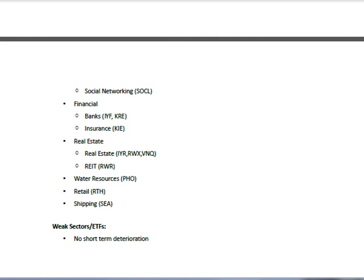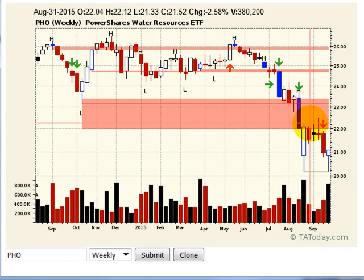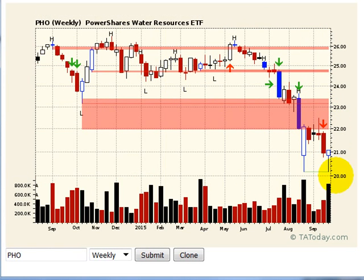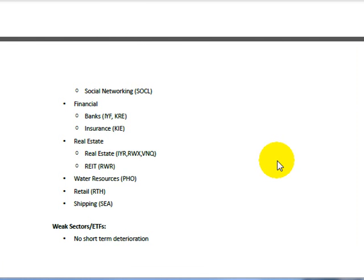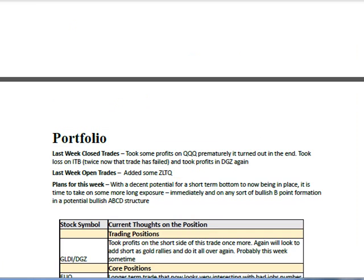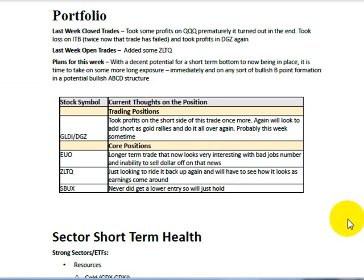And again, all of these are short-term counter trend trades, right, to pull you back up. So you got a nice big spike off that low, that test. Here was the test of this low. Big move back up. And you look at it on a weekly, they can go quite a ways before they get back to resistance. So counter trend trades back to the retest regions on the weeklies is what I would be thinking. Okay, so tomorrow, let me actually talk about it a little bit differently.